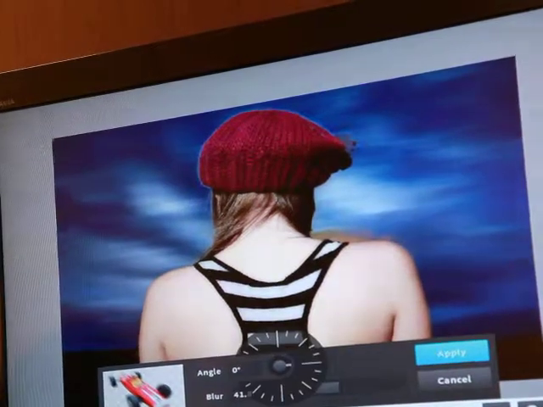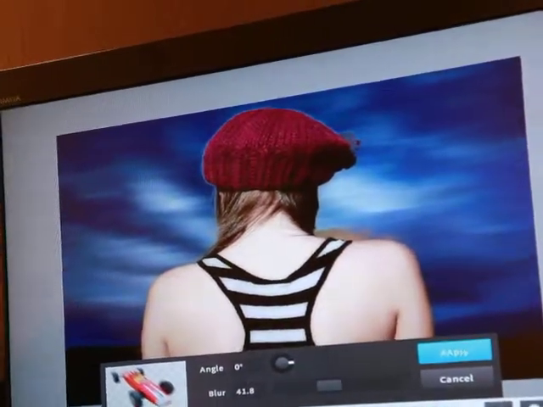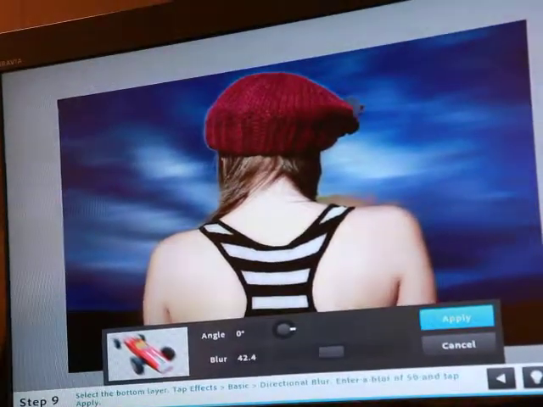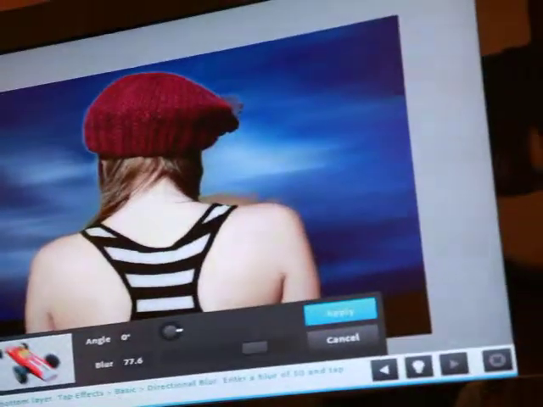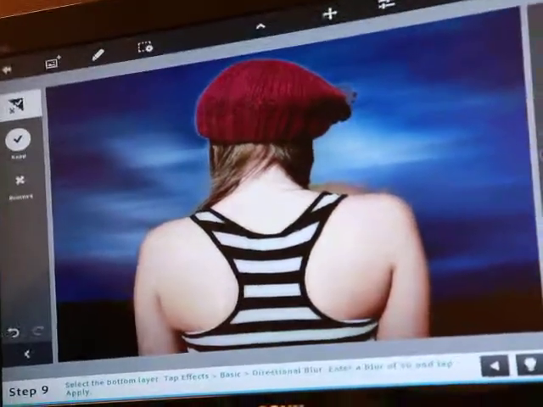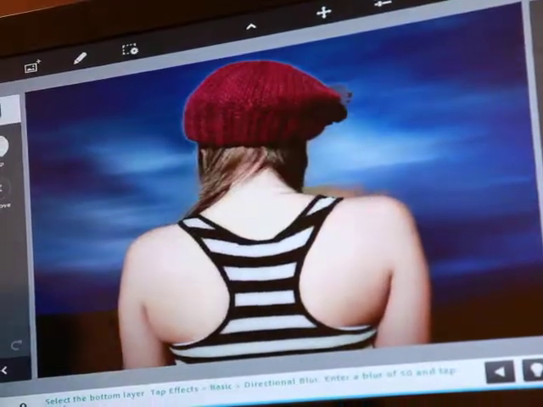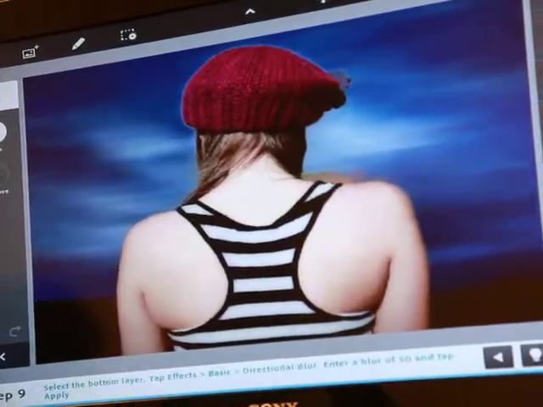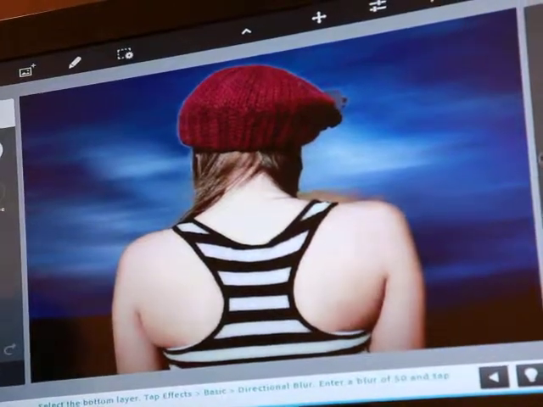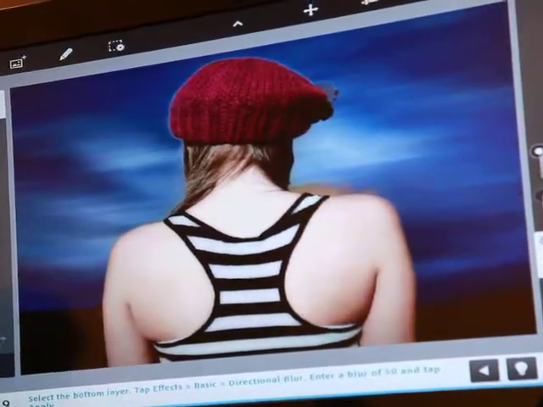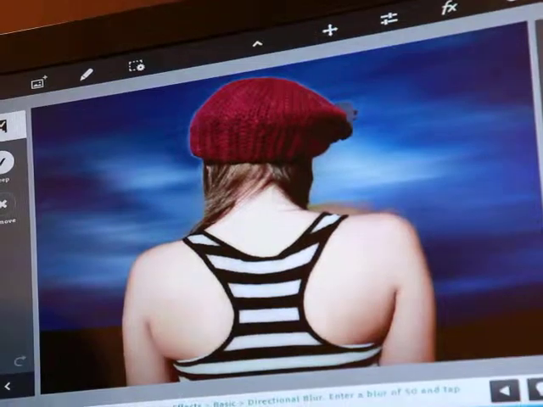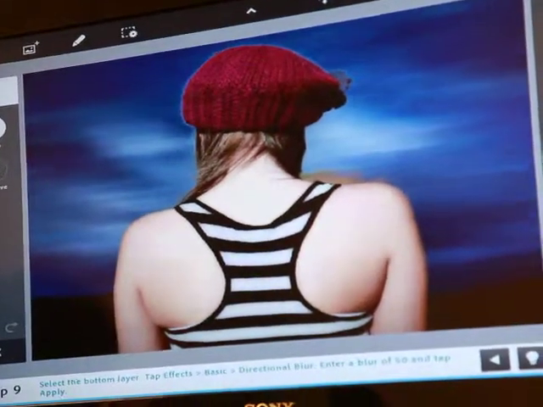And yet again, you can see that I have all of this capability. I can control the angle of it as well as the level of blur that I apply, and I can go ahead and apply. And so that's one example of using the Scribble Selection tool to quickly do a composite, add some special effects, and all within a matter of seconds, which I think is pretty exciting.